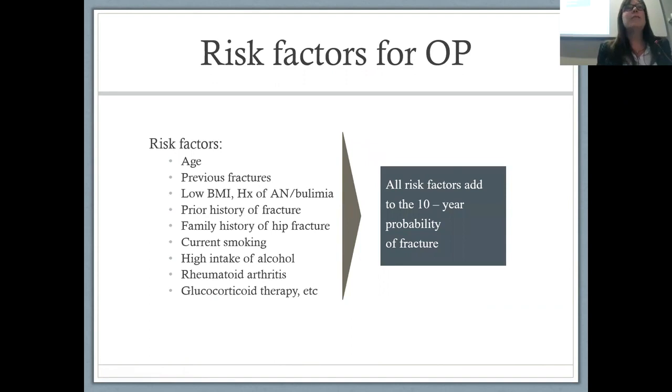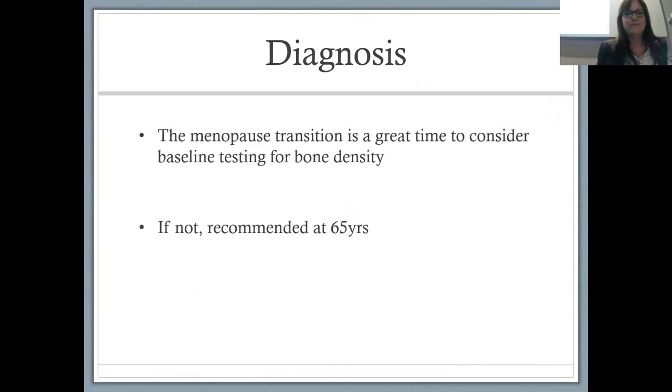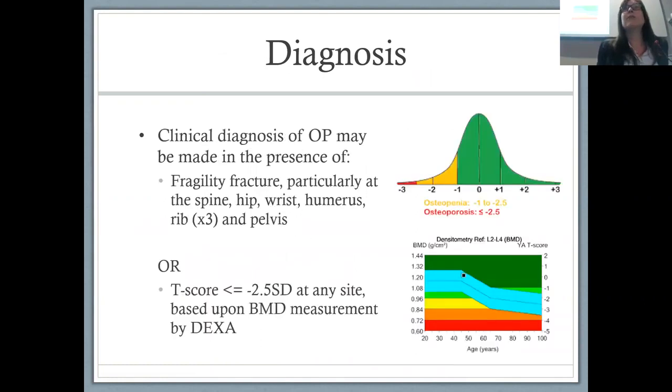And the people I would worry about are those who have a history of anorexia nervosa, those who have a history of a low trauma fracture, those who have a very significant family history or go through menopause early, those who are smokers and drink heavily, and those who have a history of rheumatoid arthritis, autoimmune disease, or a history of steroid use. If not at 50 or 51, which is the average age of menopause here in Australia, we would recommend at age 65 for everyone. So that's important. We should be thinking about bones in everybody.